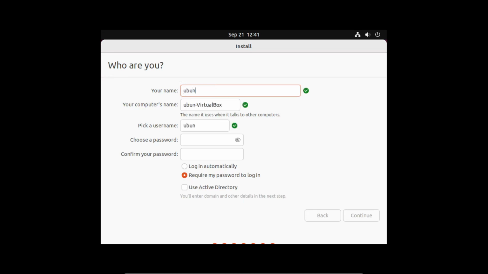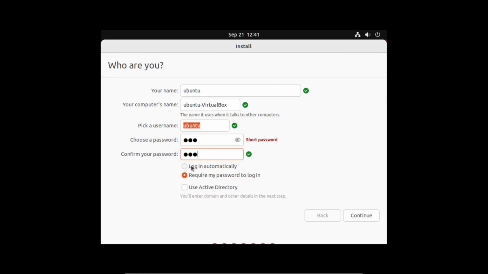Let's do Ubuntu. I was thinking of a kind of nasty name, but I'm not going to do that to you guys. Ubuntu VirtualBox, Ubuntu. Choose your password. Strong, difficult password that no hacker in the world would ever be able to figure out. Because you're smarter than they are, right? Grab my password to log in.